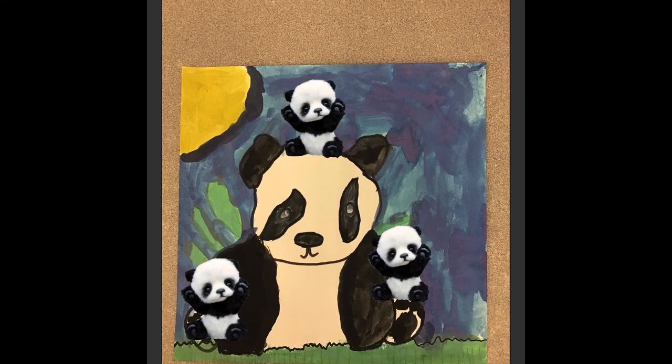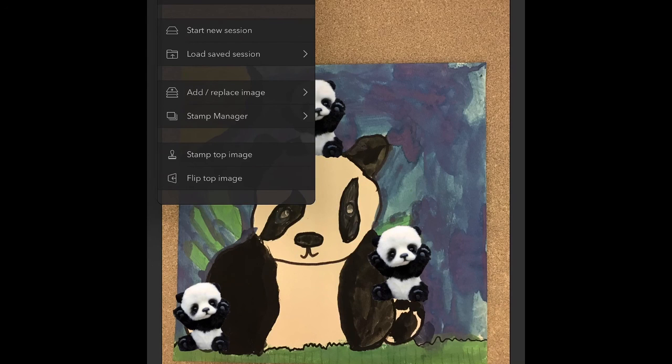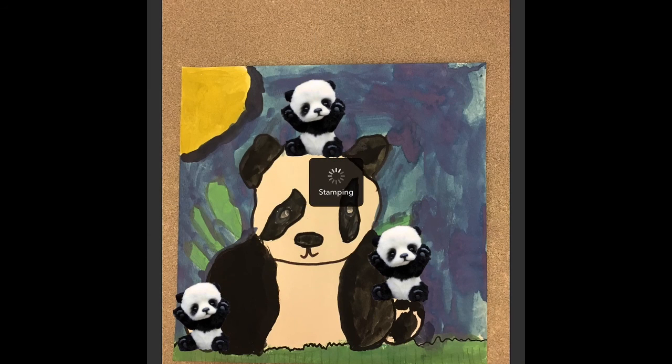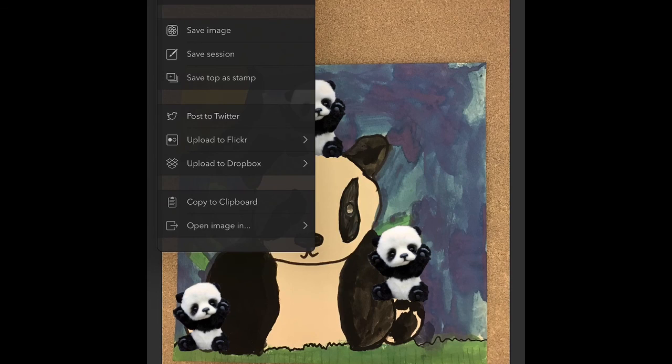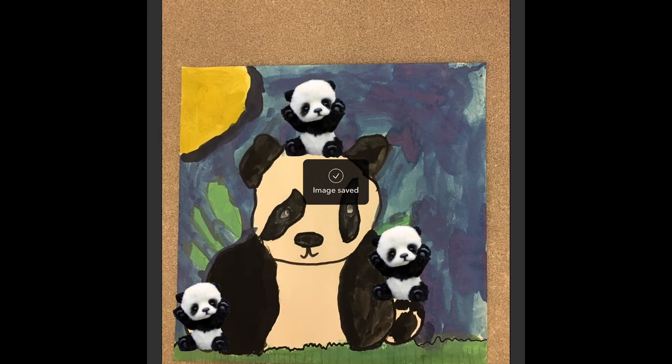When you're finally finished, you're going to go up to the second button at the top of the page and choose Save Image. If you're not finished with your project, you can also choose the word Save Session, and that will allow you to come back another week and continue working on it. Once it's in your photos, it's always available to put on Artzonia to share with your parents and see it at home.